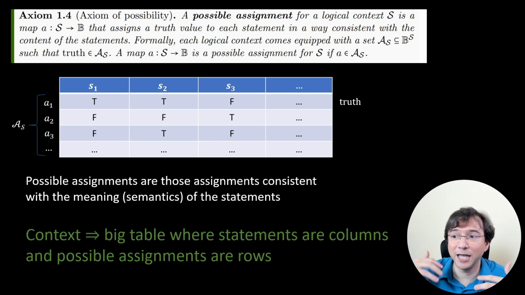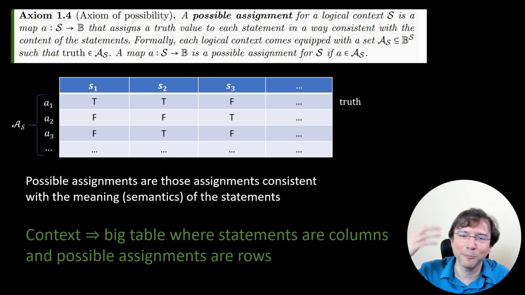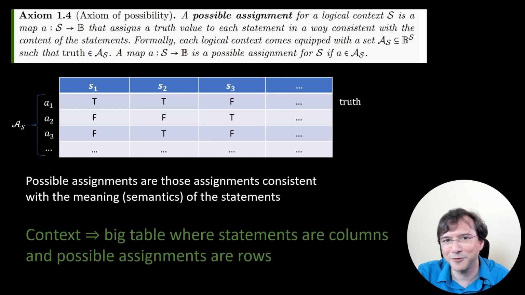And so, again, if we want to represent it visually to understand what this abstract definition means, the context is really a full table, like this. Each column is a statement, like that animal is a cat, that animal is a mammal, the mass of the photon is greater than this value, it's between these values, and so on. And a possible assignment is just one of the rows. So all the rows that we have are things that make sense to assign to those statements, and the truth is one of the assignments because the truth must be a possible assignment, otherwise our model makes no sense.